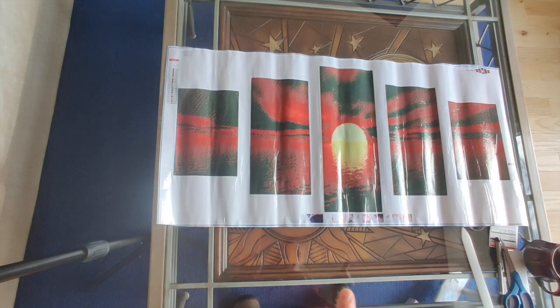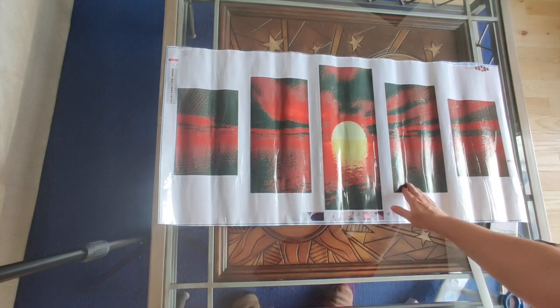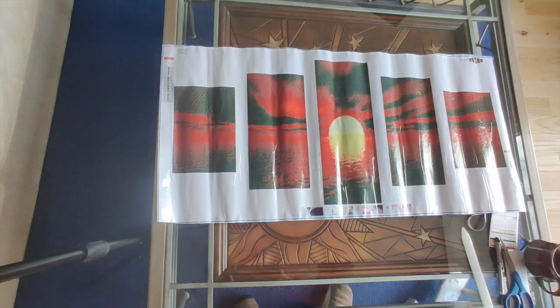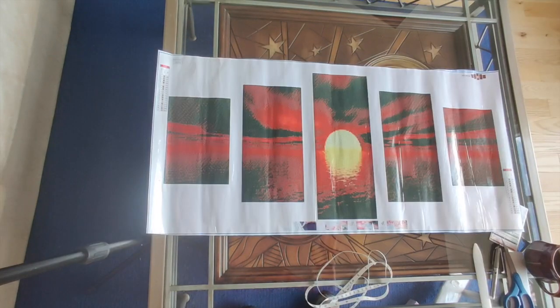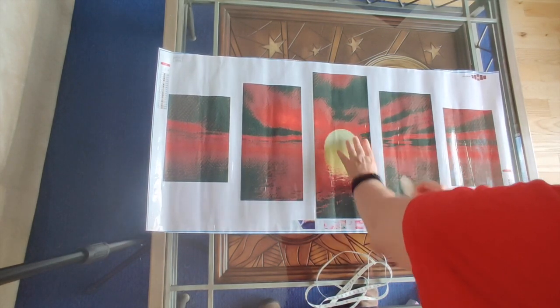Okay, so I am going to take 1 minute to pull back the plastic and put it down flat again, just so that I can cold iron this thing. I'm not going to show you that. I'll come back in a second. Okay, I'm glad I did that, because I think it's gotten rid of some of the glare that you were getting off of the plastic. It hasn't gotten rid of all of the glare, but that's okay.